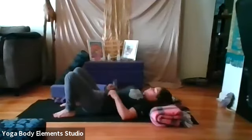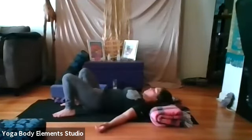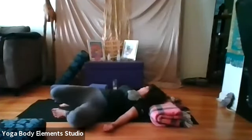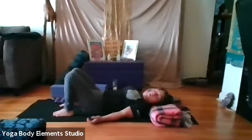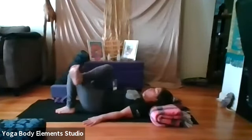All right. Now we can add the windshield wiper knees. And if your strap is near you, you might use it. If not, don't worry about it. We're gonna just do a little hip stretch here before optional legs up the wall, or if you'd rather do reclined mountain. So kind of yogi's choice for this next posture. But first, next restorative posture, but first we'll do the hip stretch.